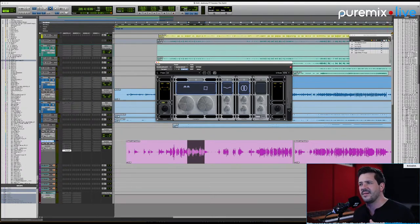I kind of wish some of the other doublers that I use had that feature, because a lot of times I'll reach for my pan knobs and I have to go through and bring up my output window and then I'll link my pan knobs and then I'll set the inversion so that they'll move opposite of each other. That's like three steps, whereas it's really nice to just have the stereo control right on the plugin as I'm dialing in my doubler. So I might have found a new doubler inside of this. That's really cool. Okay, here we go. I'll do a little bit more on the doubler and then I'm going to move on to the reverb.